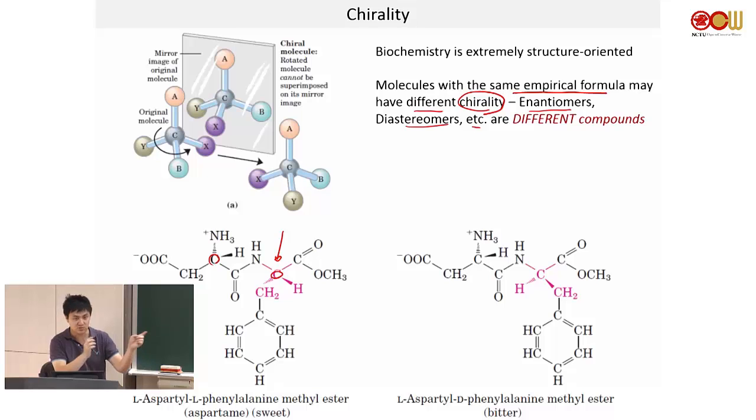So in order for this molecule to bind to the receptor on your protein and tell your head, oh, okay, this thing is sweet, it has to bind properly. If it does not bind in the exact shape, then it's going to signal a different signal. For drug design and discovery, this is even more important. There are a lot of examples where one chiral molecule, one enantiomer, is a drug, and the other enantiomer is a toxic poison. So chirality is super important.